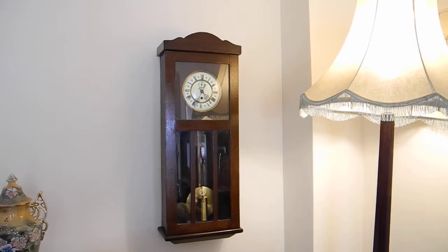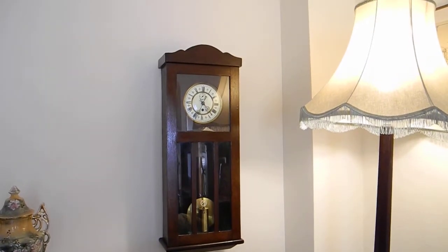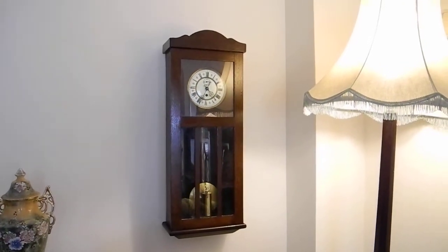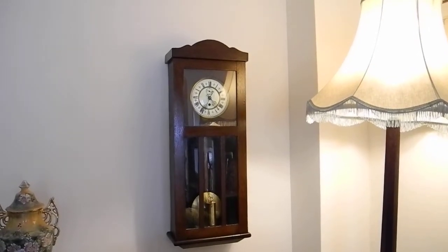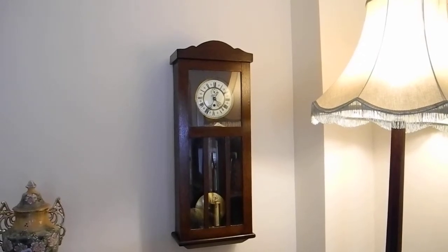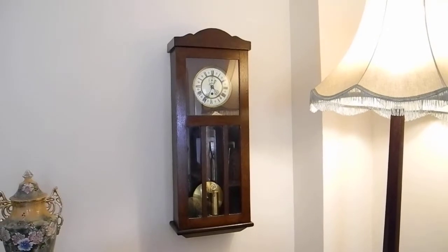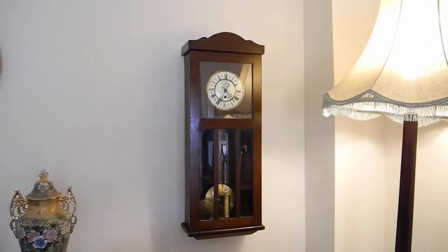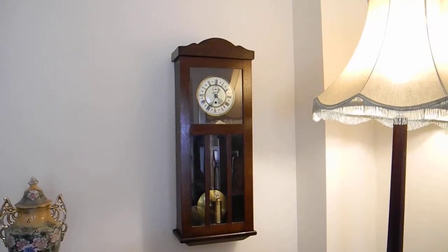The case was a bit grubby and a bit suspect. I cleaned that. It had a bracket on the back to fit on what they call the picture rail. That was no good. So I put a big hook eye in the back, and I've got it hanging from the wall so it doesn't rip the wood apart. It's extremely heavy, and despite putting a 3-inch screw on the wall, that's still bending down slightly. I hope it doesn't go down too far, as the clock will slip over the end of the screw and hit the ground.